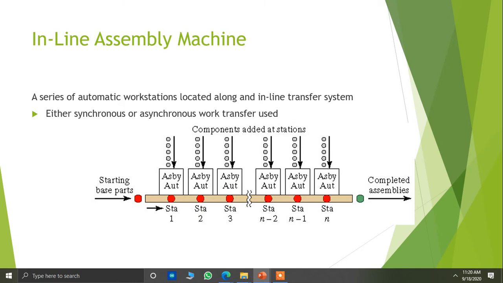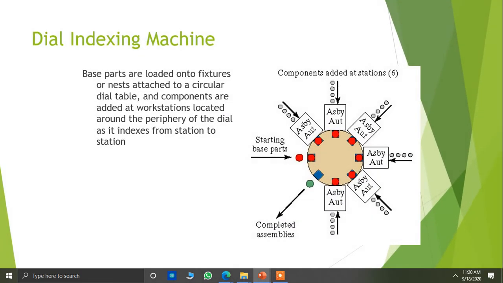Okay, so let us move on to the next one, that is the dial indexing machine. Dial indexing machines are used whenever you want typical assemblies that are to be transferred to the individual machines in an indexed form. That means one performs and the second one will be fed. The biggest advantage in this case is that once the operation is finished with the first machine, immediately the part transfer will happen to the second machine, and it is always size limited. You cannot go with larger production lines. There is a limitation on the size.